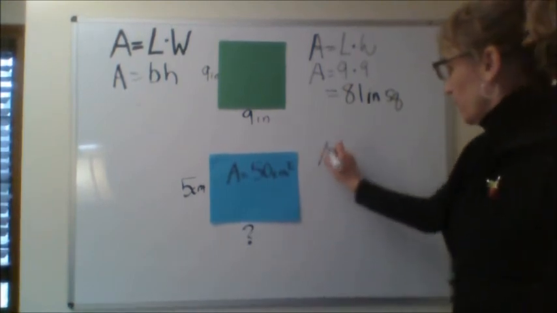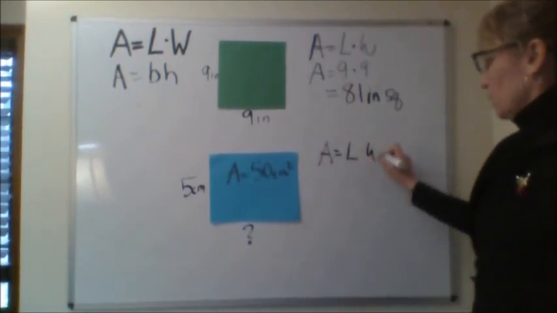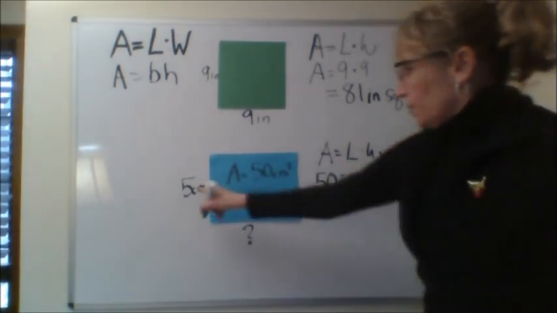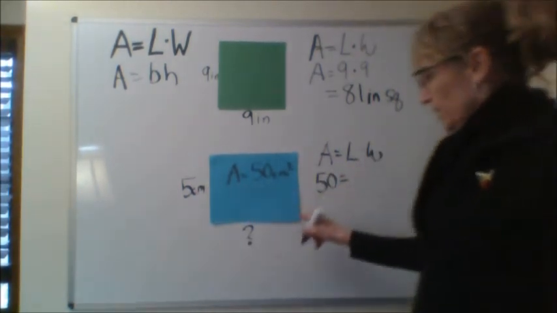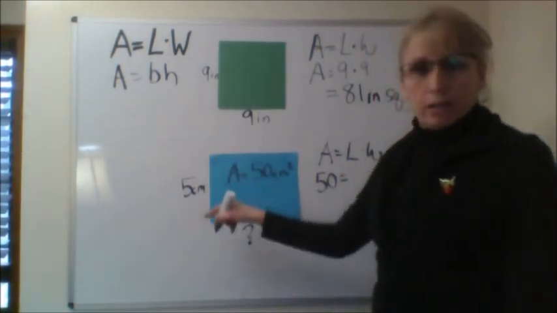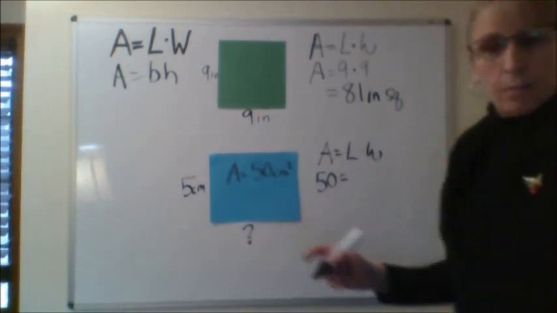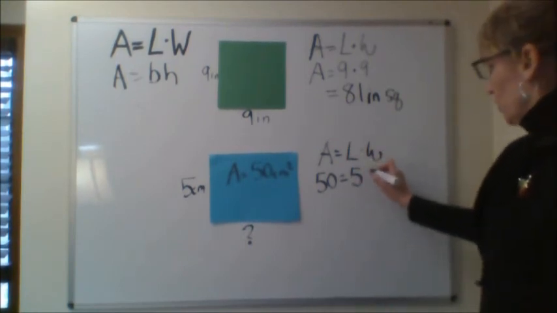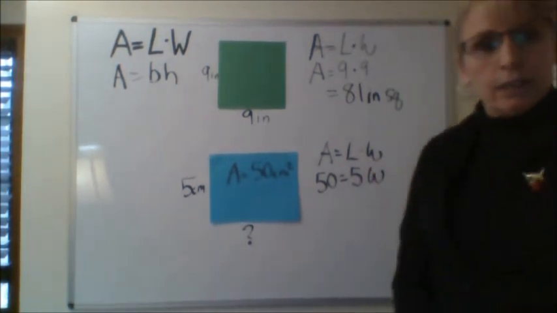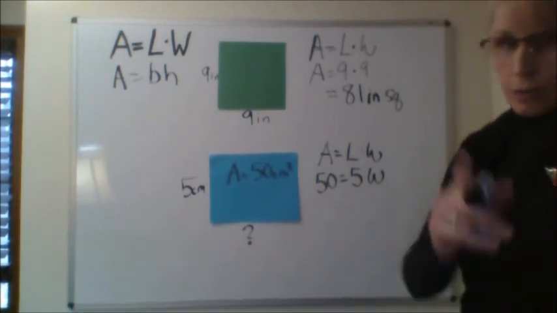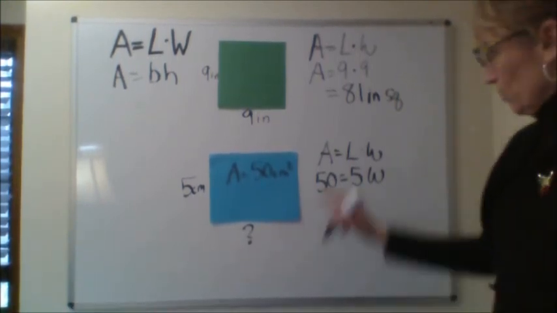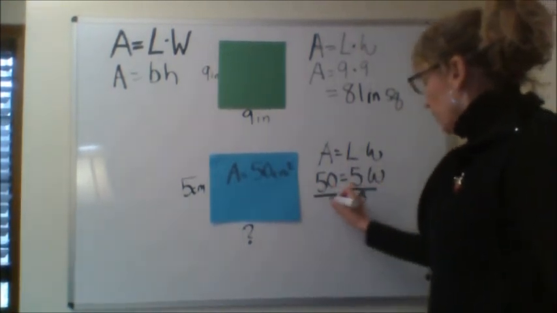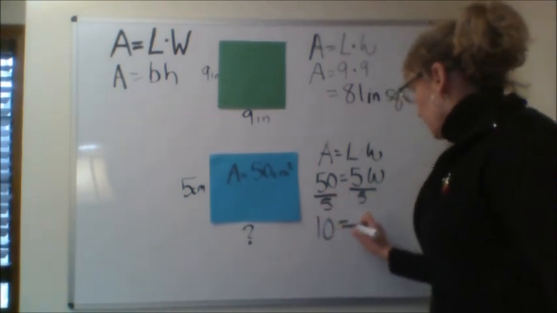We use our formula, area equals length times width. Our area is 50. Plug in a 50 for our area. I've got 5 centimeters for one of our dimensions here. Now it doesn't matter if this one's the length or this one's the width, or this is the length and this is the width. It doesn't matter which one you use for what. So I'm going to say the length is 5 and the width, we don't know what that is. We'll just say W. Now we just have a regular old equation. We know how to solve those, remember, from our algebra unit. We've got 50 equals 5 times W. I would divide both sides by 5, and we get 10 equals the width.